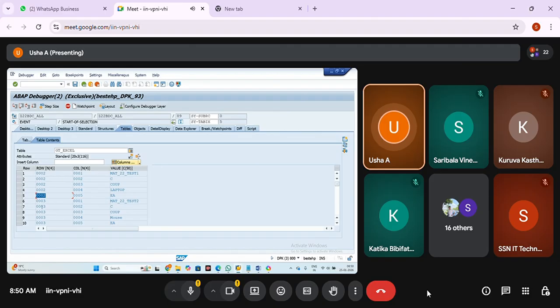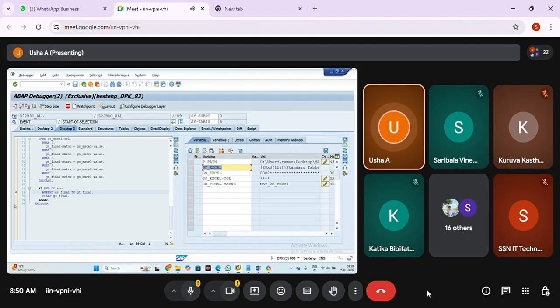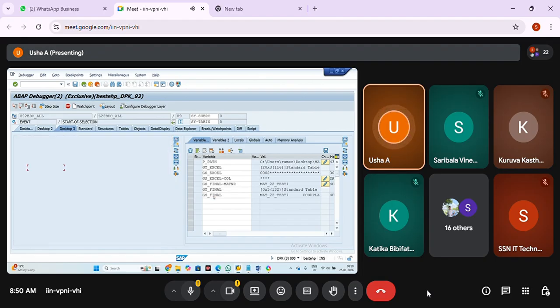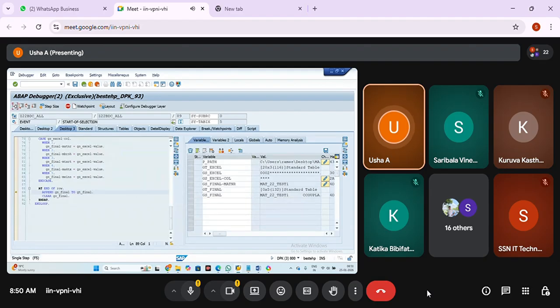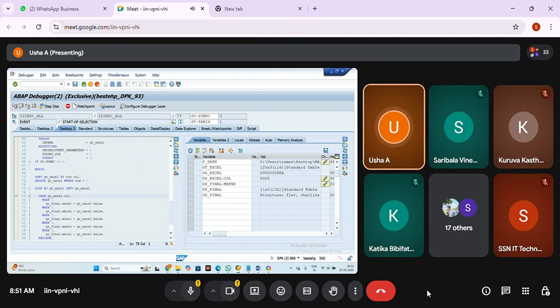At the end of the row, next it is starting with the third. So that's the reason at the end of the row, means the next value changed, it will go here. And the work area, I already filled all the values, correct? So one value we filled. Now we are going to append into the internal table. Done. After our work is done, clear the work area. Then just go for the next. Like that, we are just going to do it for how many records there are.